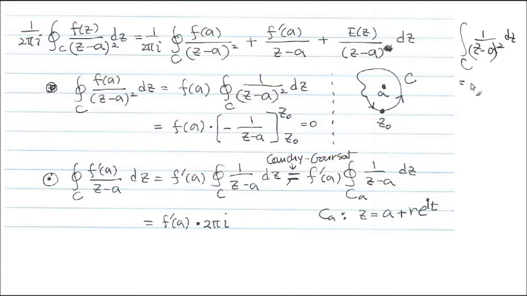But do you know any theorem that you can use to quickly calculate this integral around C, where C contains a inside? Cauchy's theorem does not apply because the singularity a is inside the region. Cauchy-Goursat reformulates the question but does not directly answer it. What theorem applies here? The Cauchy integral formula is what we are actually proving, so this is a fundamental case of it. There's one more thing we learned in between these two.